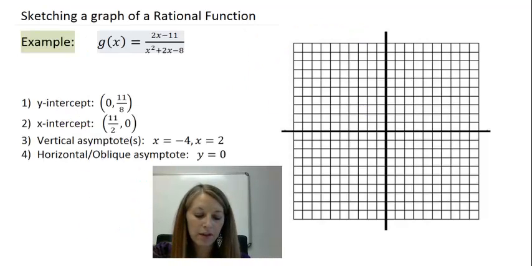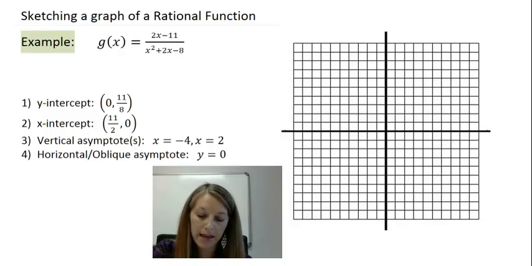I've outlined all four things that we've come up with over here, and now I need to graph these, and see if that's enough to come up with the graph on our own, or if we need to come up with any extra details. My y-intercept is at 11 over 8, and that is approximately 1 and 3/8, so I go up a little bit above 1. My x-intercept is at 11 over 2, so that gives me 5 and a half.